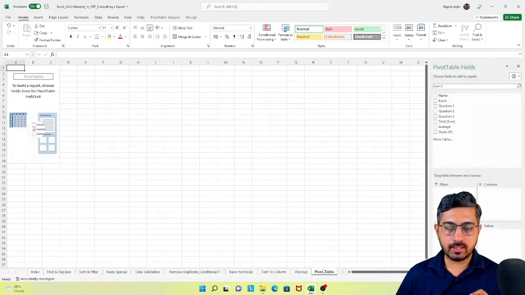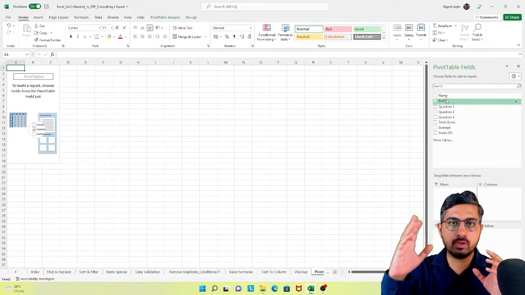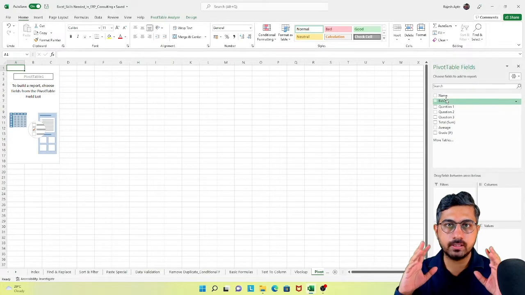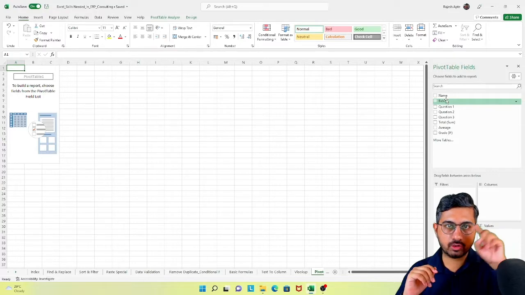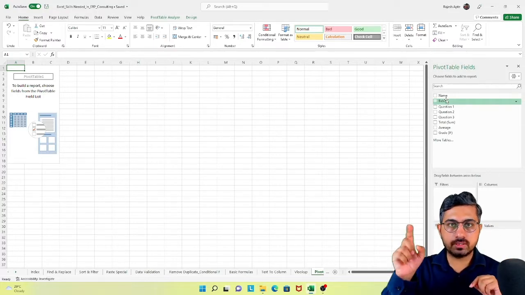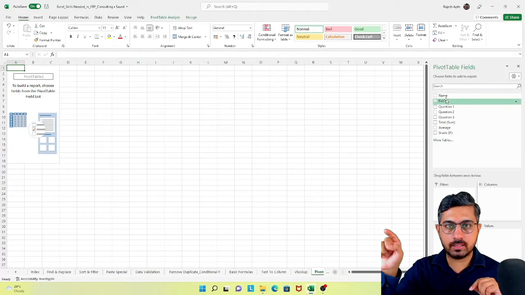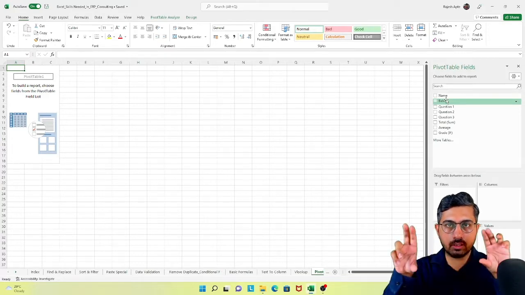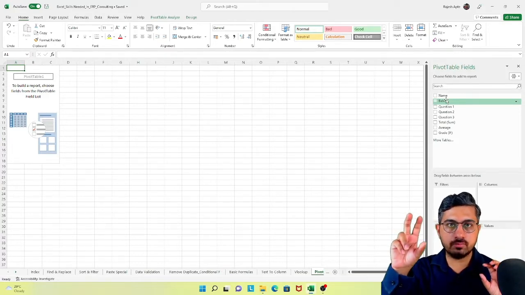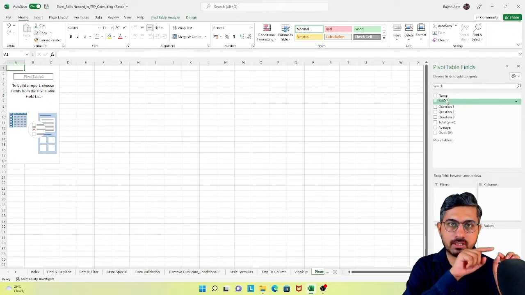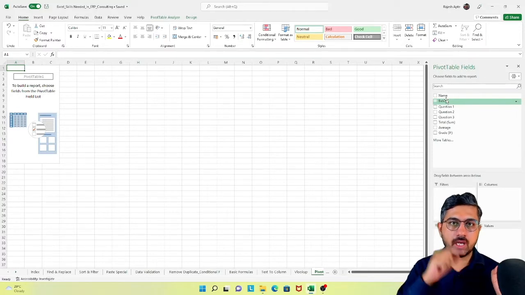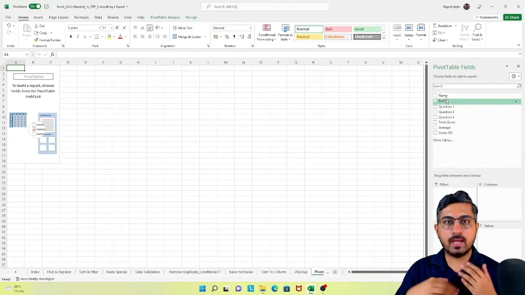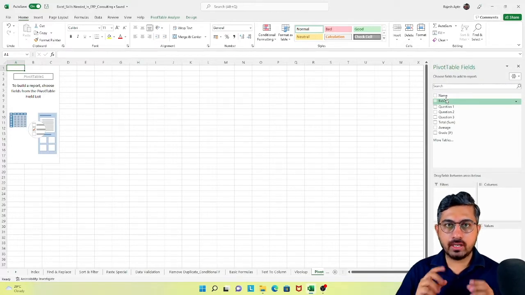Now, how do I do that? So first of all, if I imagine the table or if I imagine this particular analysis, it may come out something like this, that on my rows, I have the batches like batch 1, batch 2, batch 3. On my columns, I might have like grade A, grade B, grade C. And then I may want an intersection of both of these rows and columns wherein how many students in batch A have secured grade A, grade B, and grade C. Then how many students in batch B have secured grade A, grade B, and grade C, and so on, right? So that kind of analysis I want to build.